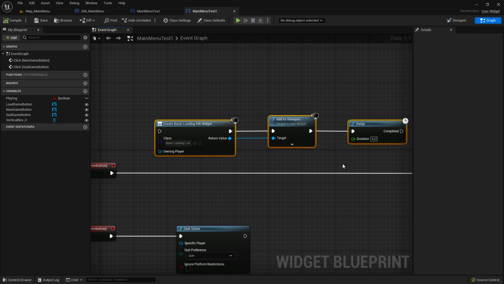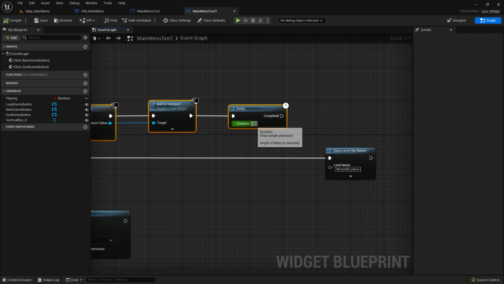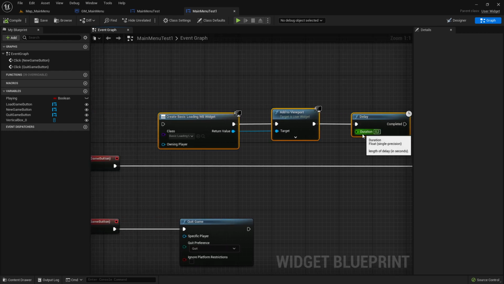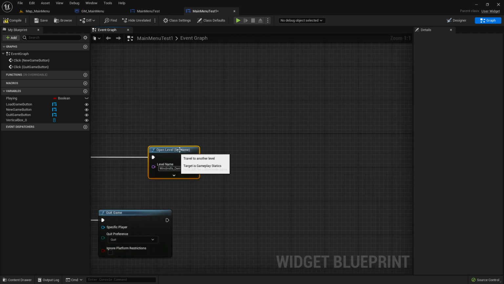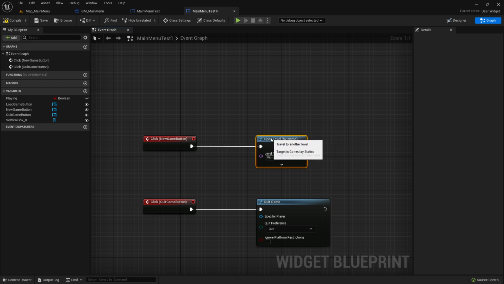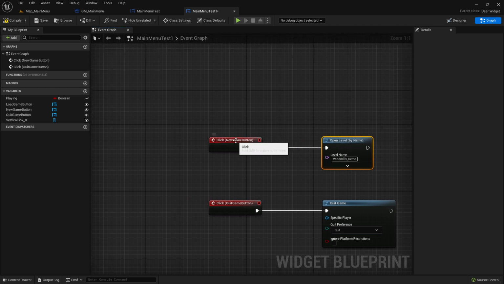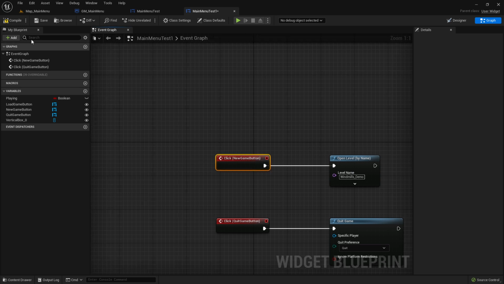That's the answer, and that's why I wanted just to show it, and probably I will just kick this out because this is not working. This is just showing a loading level. Like I said, then it delays for a very short time, and then it tries to open up this level. It's not the right way. Let's kick it out directly, so that I showed you that this is not the right way to do this. But it is nice to show a loading level, but we will find a better way when we use it.